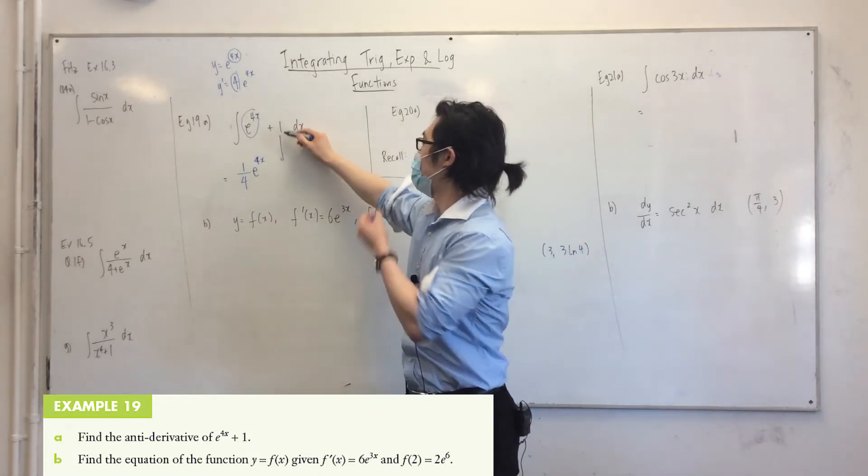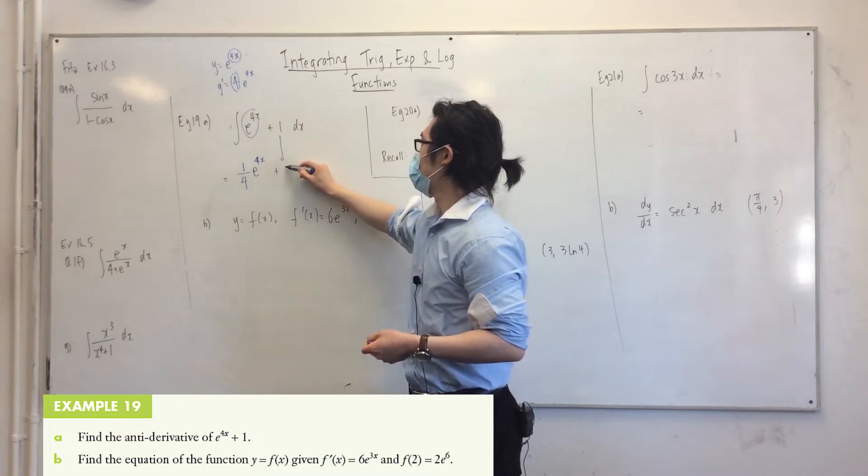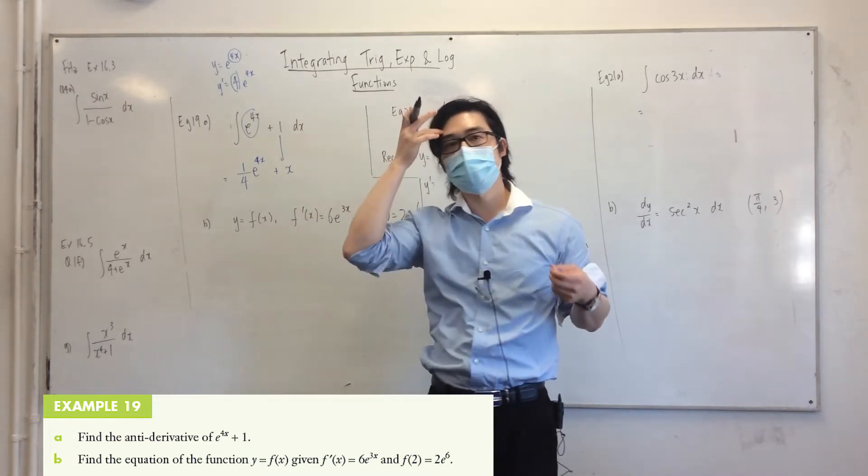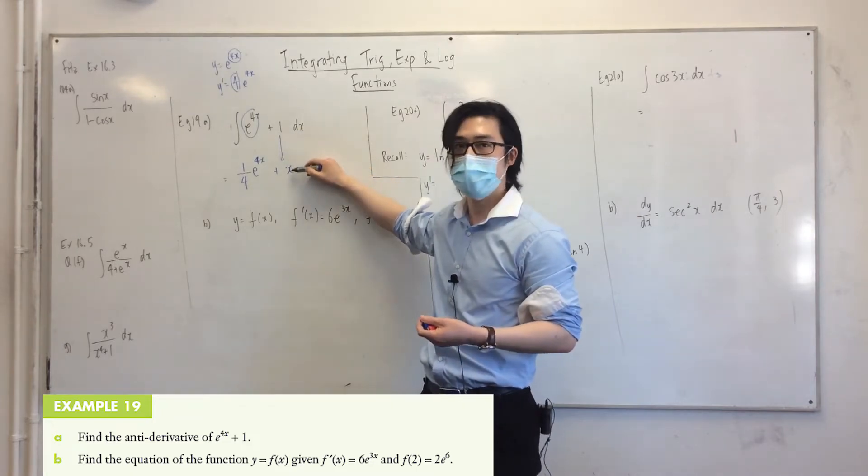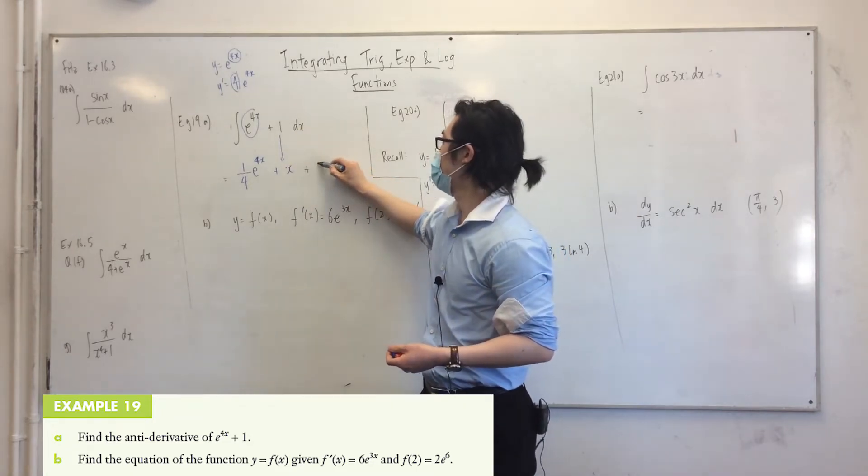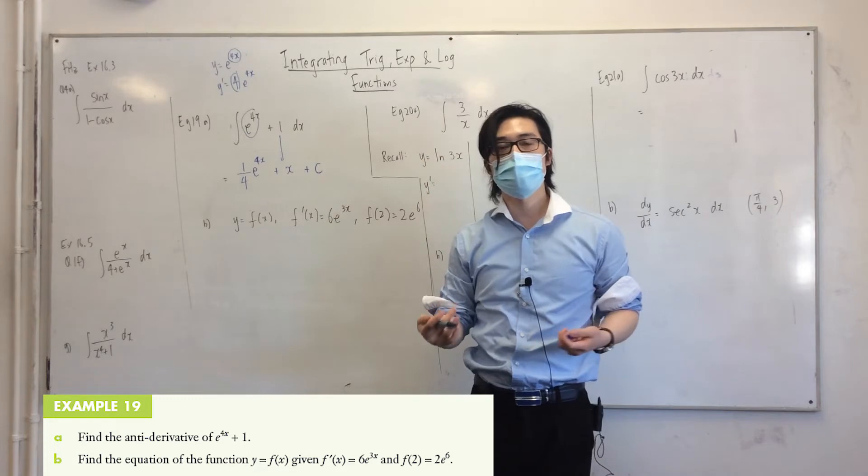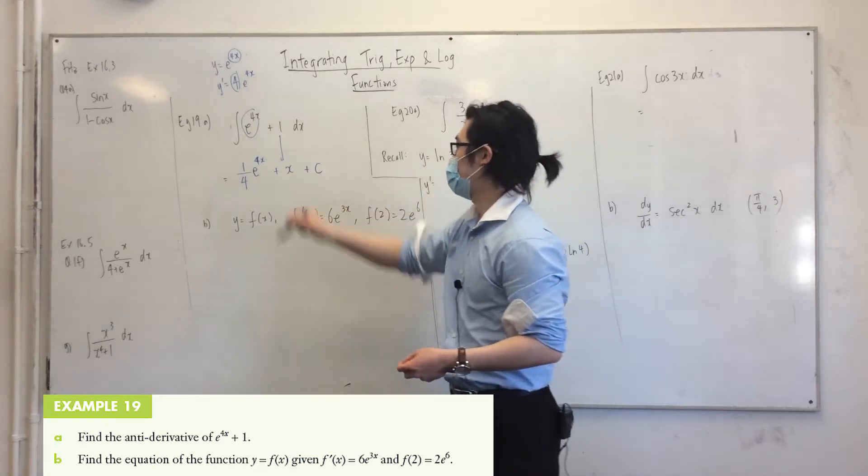And then, what's that? One x, or just x. Remember from last lesson, if you integrate a constant, it just turns into that number with the x, and then plus the constant. So that's your rule to exponential integration - just put it under one.